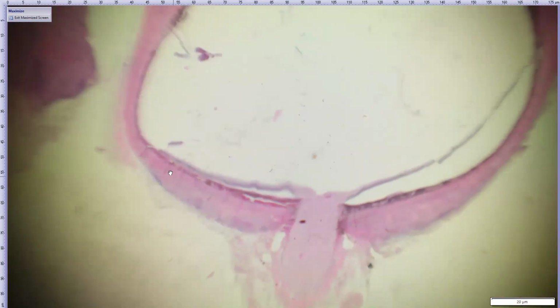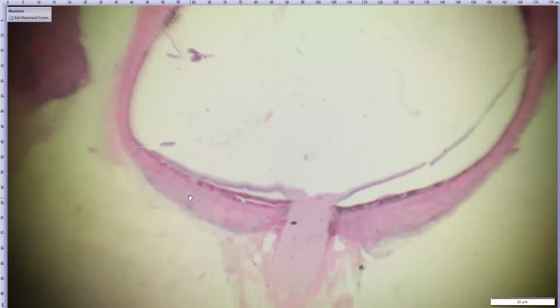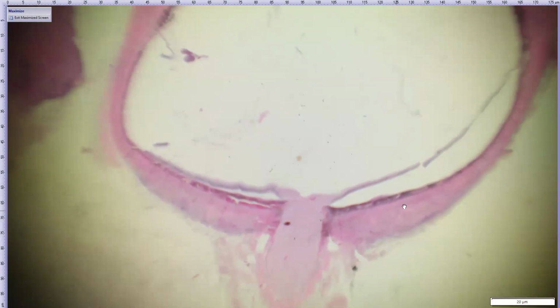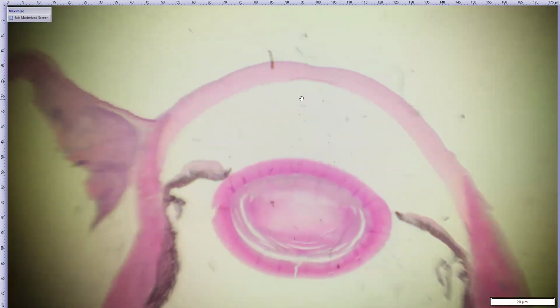As we move around, here we go. There is also something happening in the sclera, especially in the posterior aspect of the eye. It's just more blue and busy, so perhaps there is some sort of cellular infiltrate. So as we come over here, everything else looks pretty good at this power. All right.